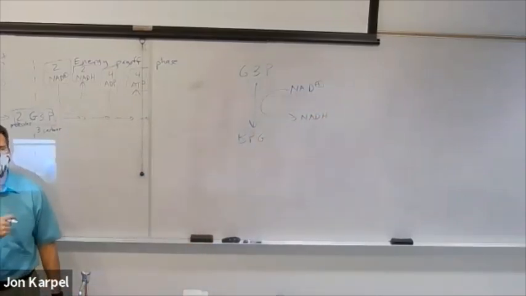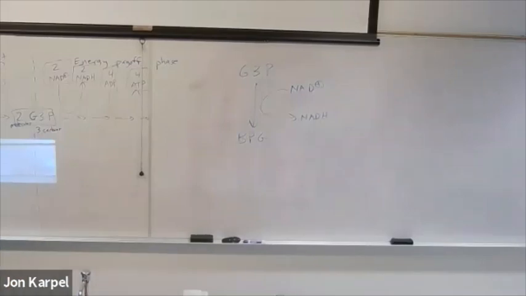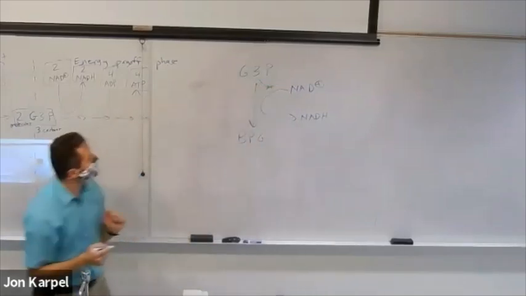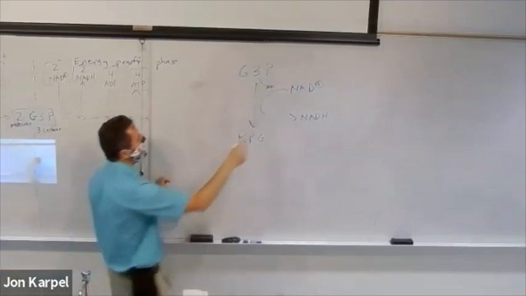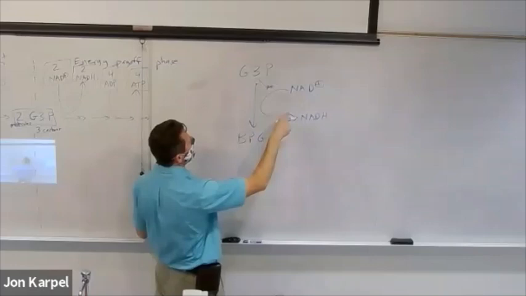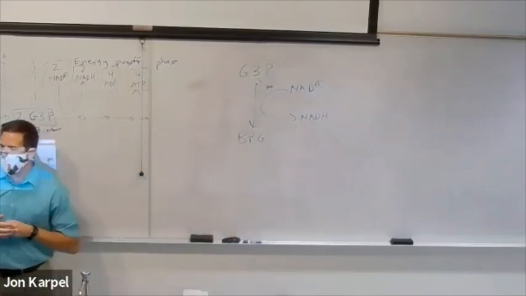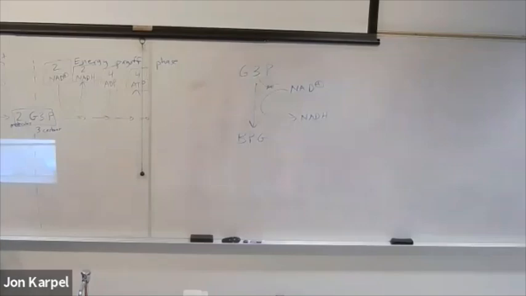What we did on Friday. So which ones are being oxidized, which ones are being reduced? Because they always go together, right? You have a reduction, you have an oxidation. Yeah, the sugar's being oxidized because the electrons are coming off of it, which means NAD plus is being reduced to NADH. So to get full credit, you would say 2 sentences or 1 long sentence.